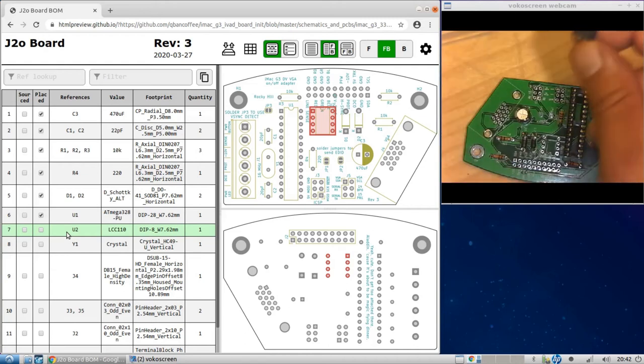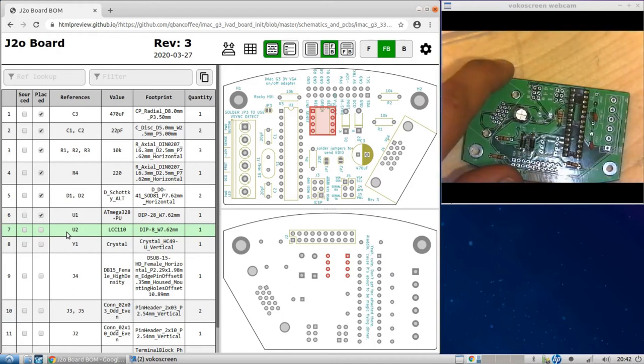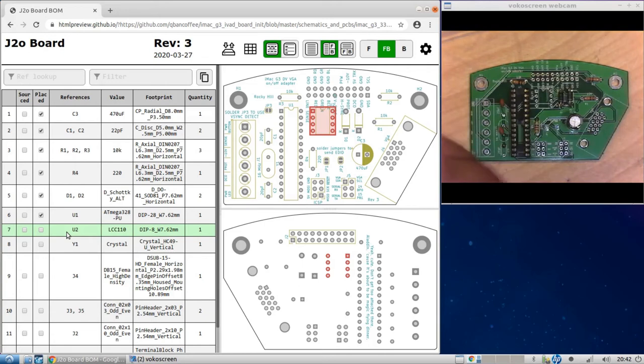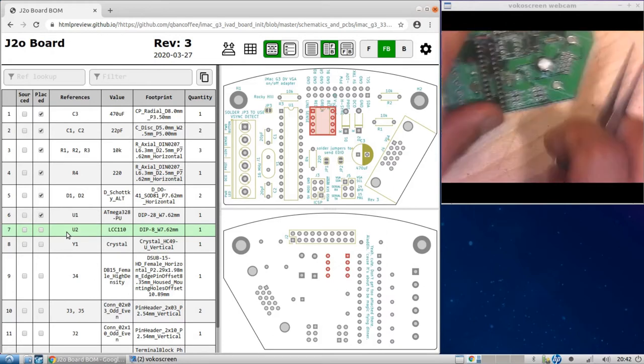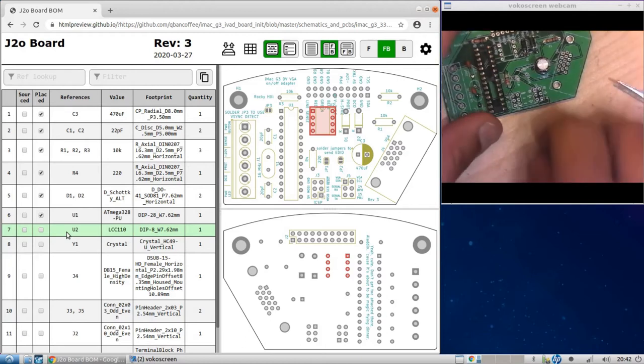Okay, so here's the chip. All right, and fits right there. Okay, it's U2. And you see that they're all labeled on the board as well. So just like the other one, you'll see that there's a divot in the silk screen in the footprint for it. And you'll see that the chip itself has a divot there also. So that's how you line up the chip.